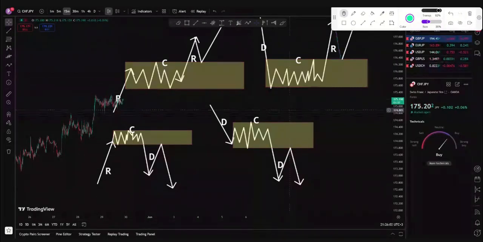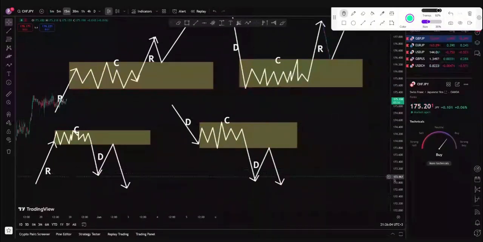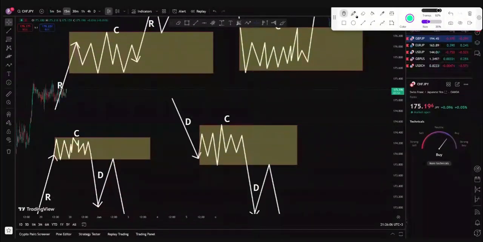So note, rules ni moja, ama tuseme rules ni mbili. Lazima drop ikuwe strong, lazima rally ikuwe strong. Kama ni rally, lazima rally ikuwe ilikuwa strong. So usione kitu kama hii market inapanda hivi, then inatengeneza consolidation, then inadrop hivi, then unaanza kusema these are supply zone ama demand zone. So make sure both rally and drop they are strong, or at least ionekane ilikuwa genuine supply demand zone.